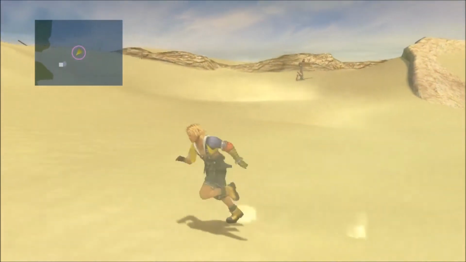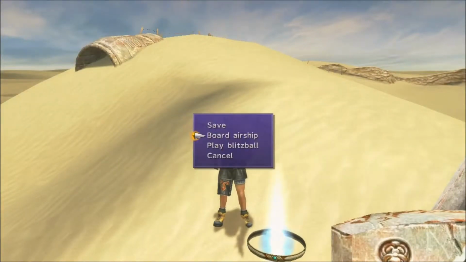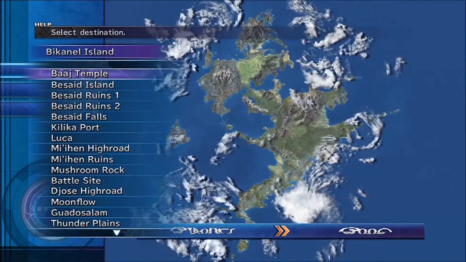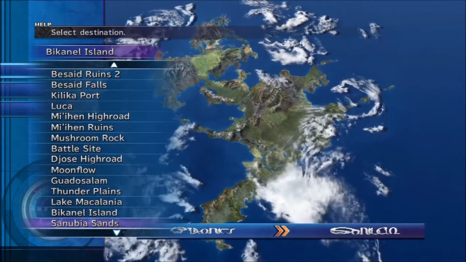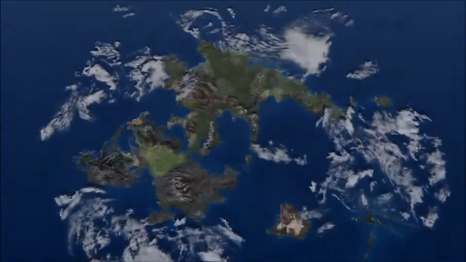So what I do here, just to avoid running all the way across the desert, is teleport right to the airship. So we'll go to the airship here, and then we'll end up back at the entrance to the Beaconell Desert. Alrighty. Beaconell, there we are. Yeah, here we go. Yeah, I'm a dork. It's what I do and I do it well.